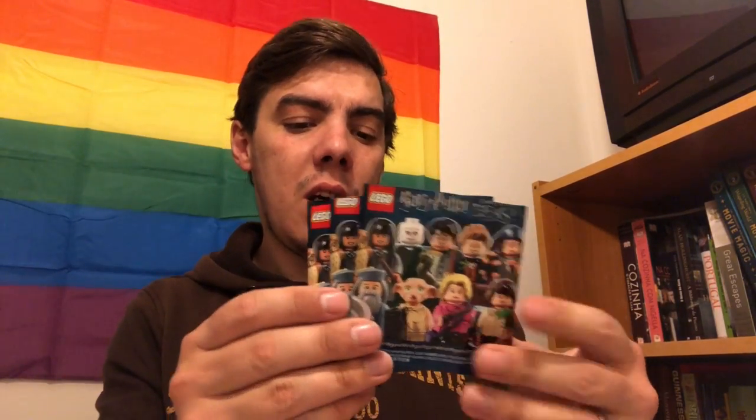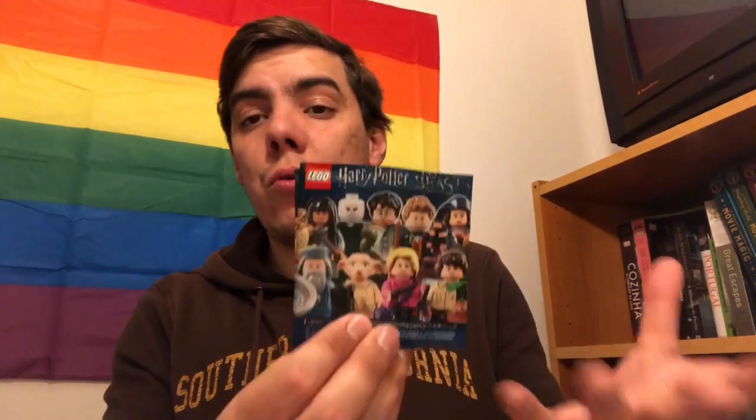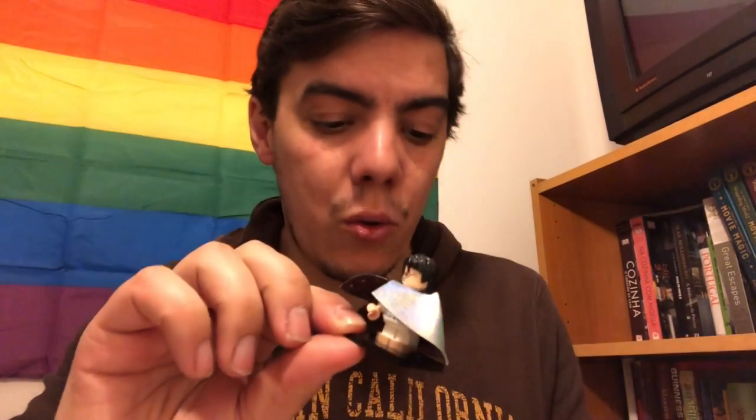Then on that, I think I have, yes, I still have the three things. These are the Lego Harry Potter Fantastic Beasts figures. You don't know which one you're gonna get, so you can get all of them, as you can see. And I have three that I bought a few months ago. I have Harry Potter and the cloak, the Lego version. He still has another one there. I don't know why they put two, but this is the first one.